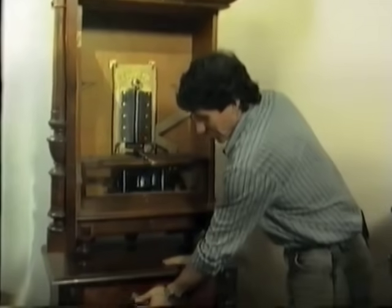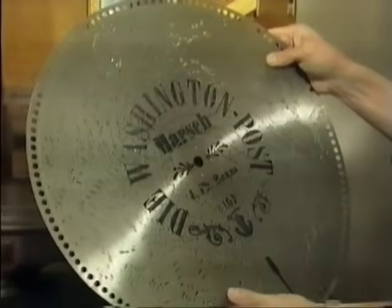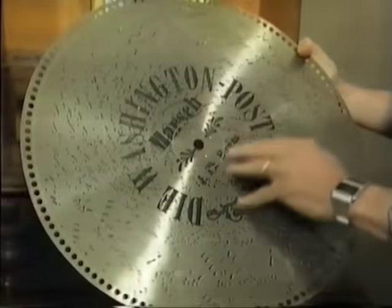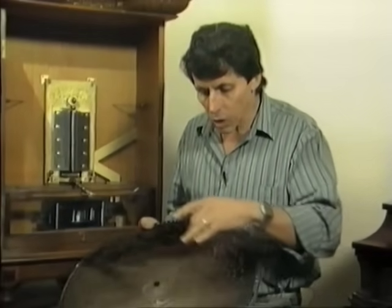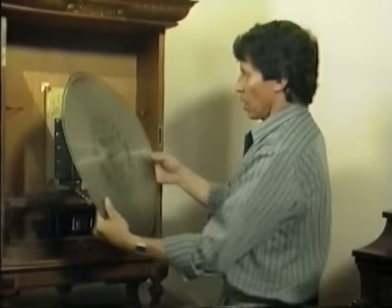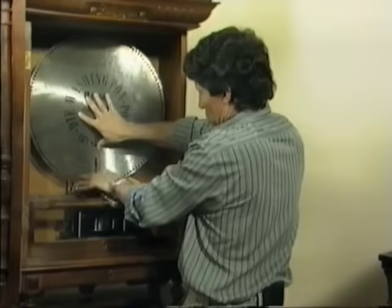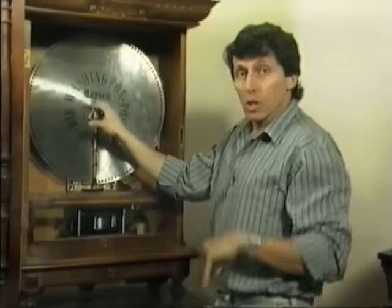Where are the discs? I'm glad you asked — they're down here in the cupboard below. So from this vast record collection, I can pick one out. Let's have a Sousa March. Now you'll notice that this has lots of little slots, and in some ways, although it looks very different from today's compact discs, it does have some similarities to both CDs and also to computer discs, because both of those are digital. In a computer disc, magnetic on-off messages are there; in a compact disc, also on-off messages detected by laser beams. This is similar — every little hole, every little knob, means either it plays a note or it doesn't at a particular point in time. So in a way, it's digital. Because it's digital, it means that it lasts for a long time — you can have discs that play as well when they're 20, 30, 50, or even 100 years old as they were the day they were made, not subject to scratching.